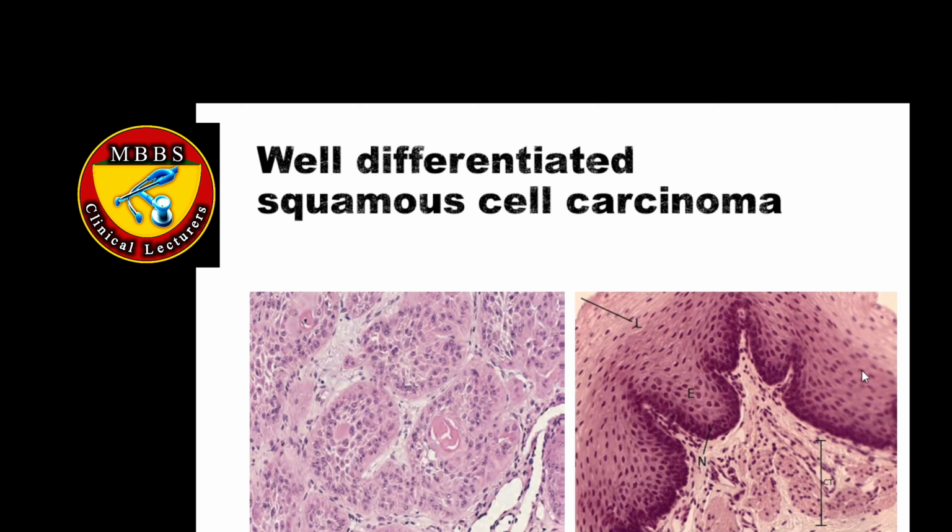Now you must be very familiar with this lining epithelium of the stratified squamous epithelium, the basement membrane, and the dermis, or the subepithelial tissue. What is happening here is that these tumor nests are of squamous appearance, and they form a lot of keratin also. That is, they are functioning like squamous epithelium also. But they are found within the dermis or within the subepithelial tissue. They have invaded the basement membrane.